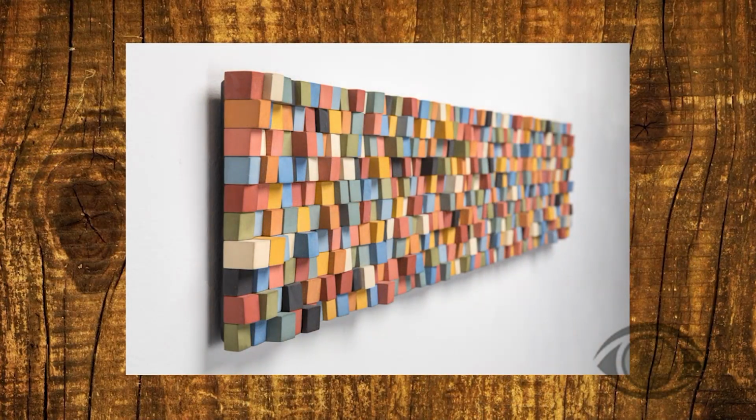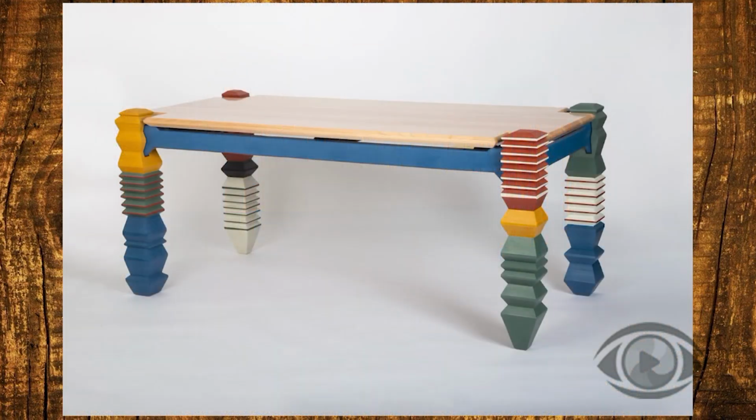Similarly, this was another piece that came out of just a repetitive process, starting with seeing what happens when I make 500 or 600 little cubes and paint them different colors and put them in piles and arrange them in different ways. And then finally, this was a dining room table or a desk or whatever one might want to use it for. That was made with Don, and again, it's all beefy pieces. All the legs are each just one piece of wood, but it's a culmination of different components that come together to form something greater than the sum of their parts.